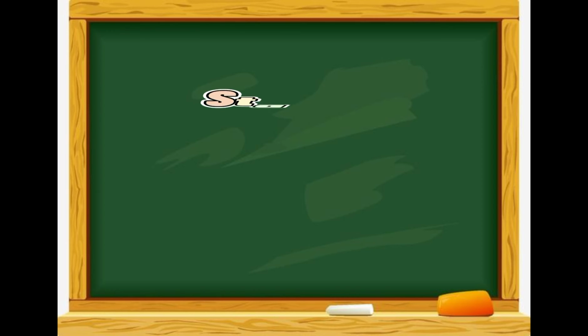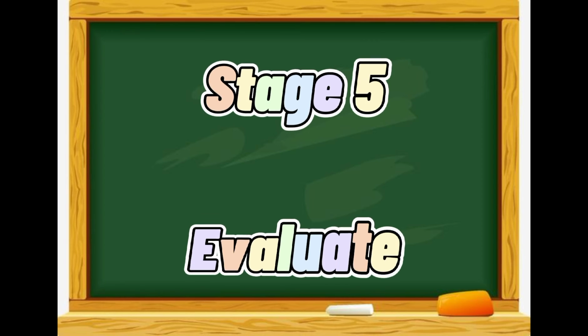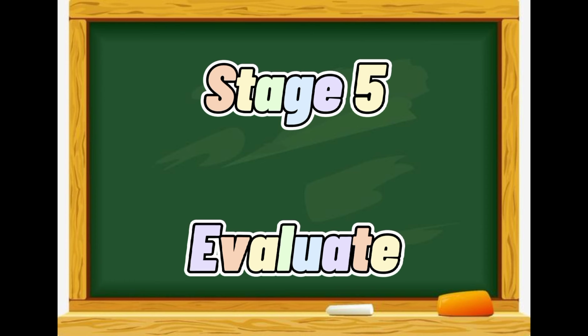Now, the last stage is evaluate. Evaluate the design. Determine if the students met the objectives, determine what improvements are needed for the presentation, and implement the changes. Now I will evaluate from what I have observed in the implement stage and ask myself these questions. Did the learners need constant guidance?